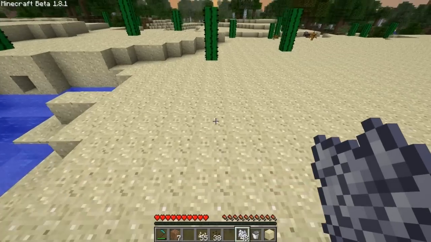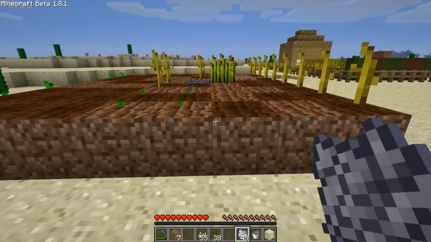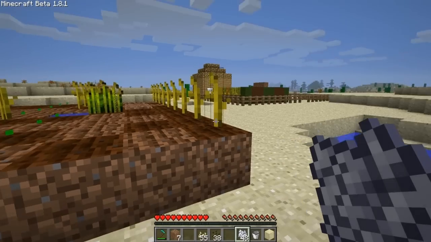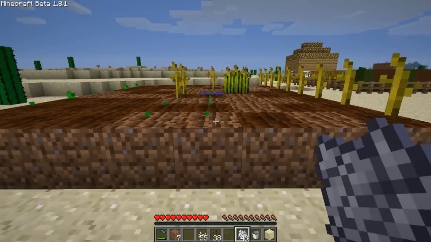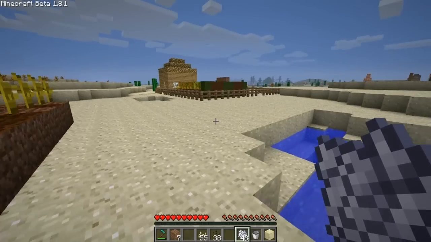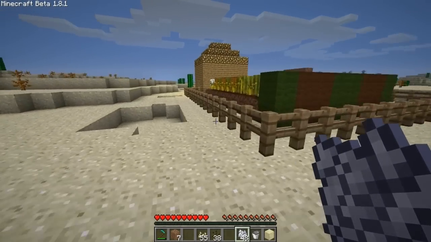So yeah, I'm not going to do the rest of that, but I think you get the general gist of it. When it grows, this one's going to grow in there, this one's going to grow in there, and they're going to grow in the farmland there. As I said, you need to have a bit of farmland there for it to work.